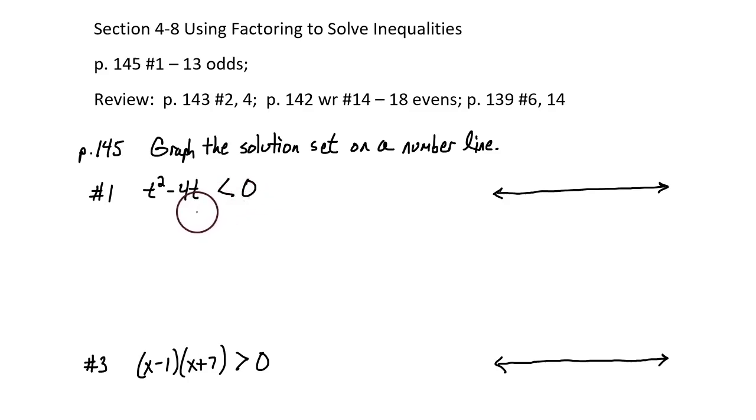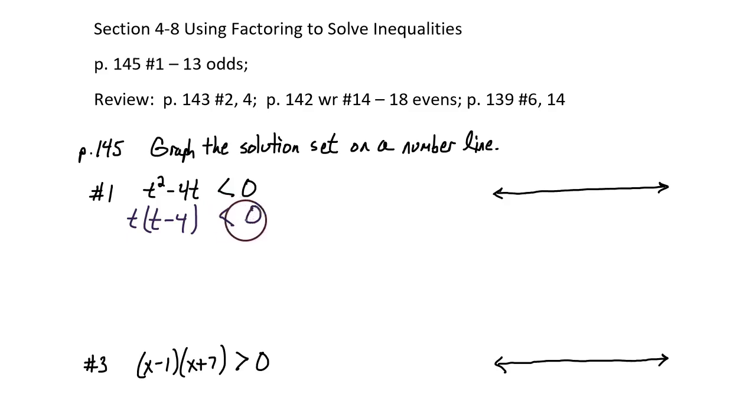This is a lot like the problems in the last section where we had polynomials that were equal to 0. And the technique that we used was to factor the left side and then to use the zero product property to solve for the variable. Let's use that same technique and factor the left side. We can factor out a greatest common factor of t, leaving t minus 4. And this is less than 0.